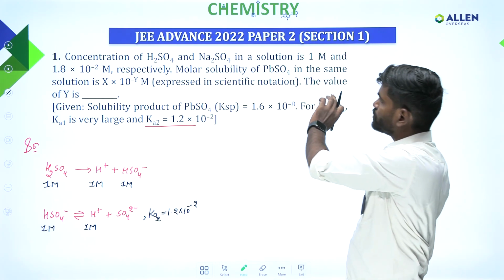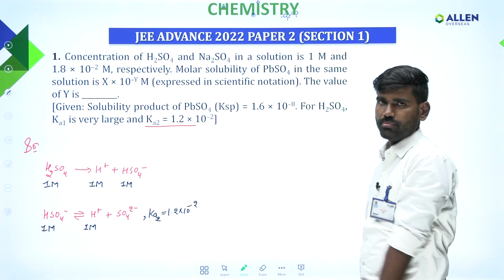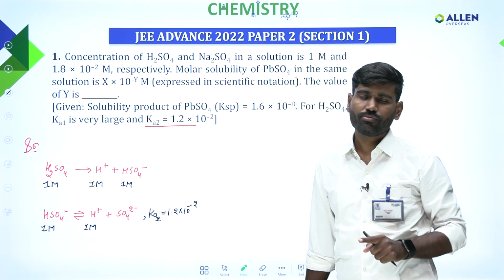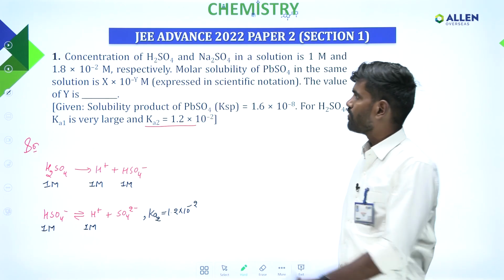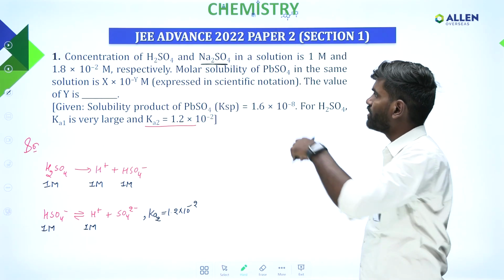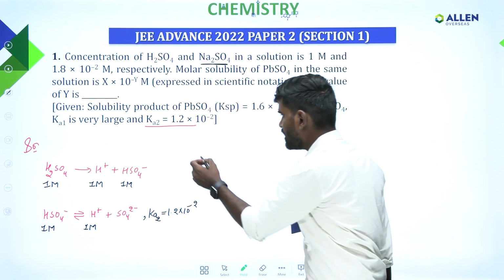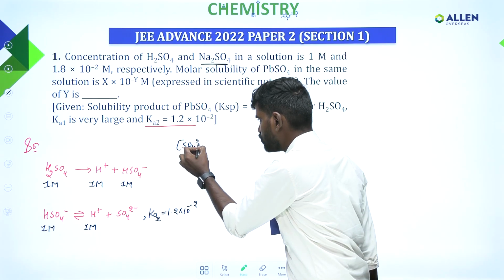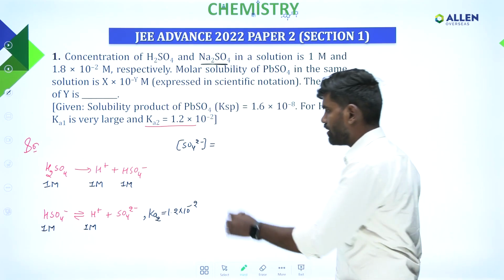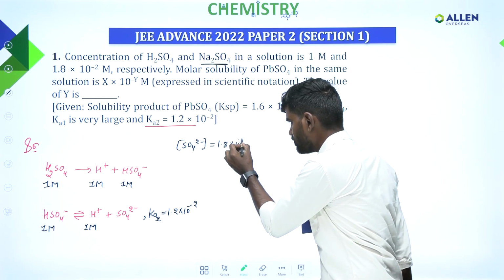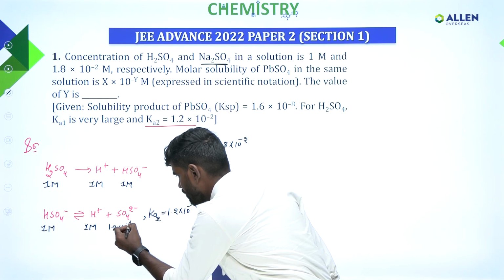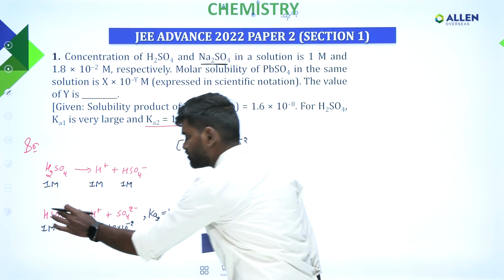I have been given PbSO4 in the solution. Look at that. The molar solubility of PbSO4 is also there. And this SO4 2 minus will definitely be coming from PbSO4. Apart from that, where else is it coming from? It is also coming from Na2SO4, right? And since it is a salt, whatever amount of salt is there will completely dissociate. So indirectly, I have been given the SO4 2 minus concentration, which is coming from Na2SO4. And that is how much, guys? That is 1.8 into 10 to the power negative 2. So you should write this over there: 1.8 into 10 to the power negative 2. Till now, I have not considered the dissociation of this, right?